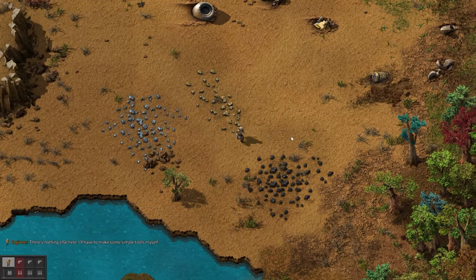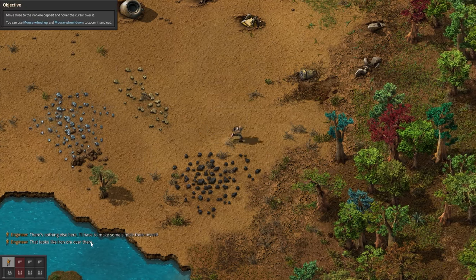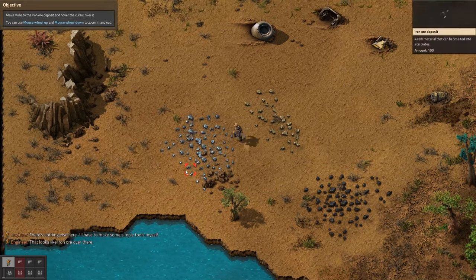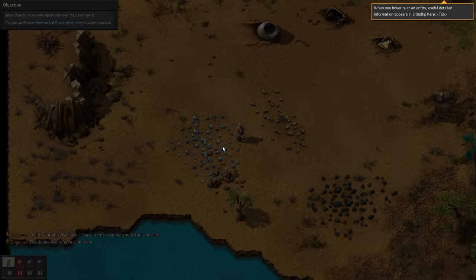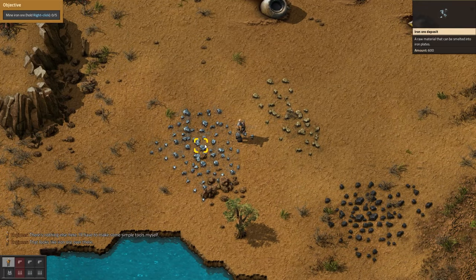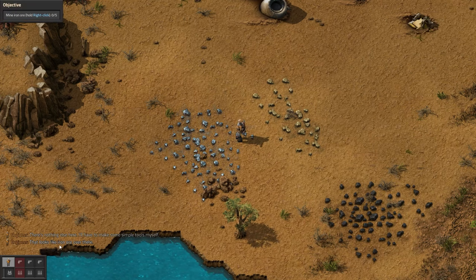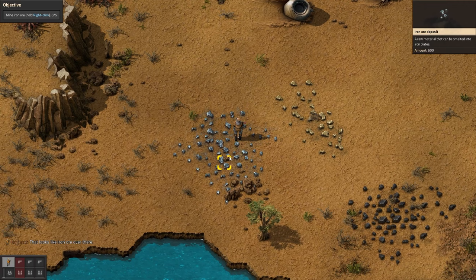Yeah, what do I do? Oh, there's nothing else here. I'll have to make some simple tools myself. That looks like iron over there. Cool. Move closer to the iron deposit and use the wheel up and down button to zoom in and out. Yep, done that. When you hover over an entity, useful details appear here. Press tab. Hey, cool. Okay, cool. Looks like there's iron over there. Sweet. So what do I do?